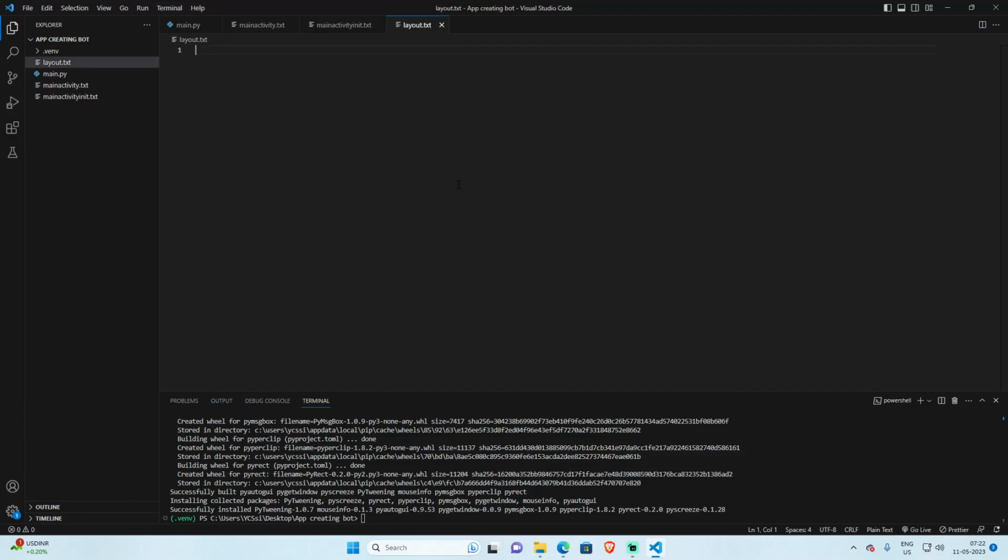This is another text file where we store the values for the elements we create inside the XML file. Let's do that by typing button.